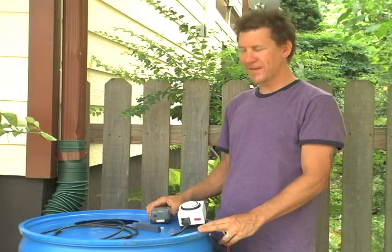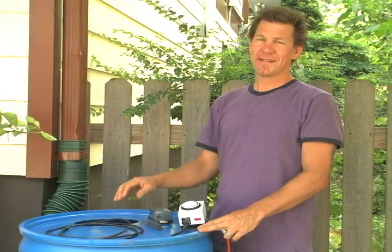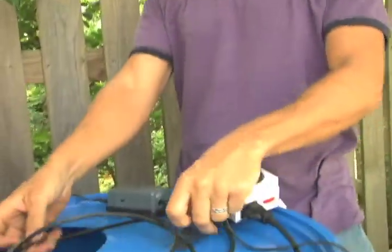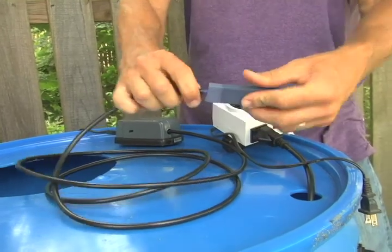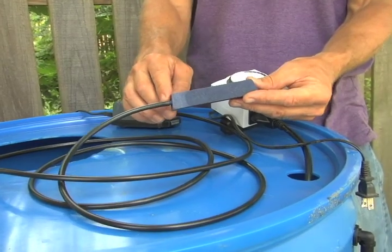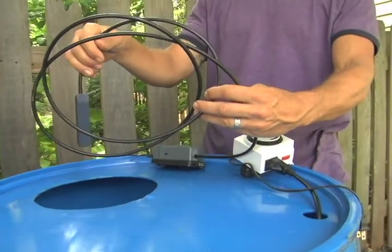All right, one of the last things we're going to be doing is connecting our aeration system. We have an air pump, an air stone, some air tubing. The concept's easy. We're going to be pumping oxygen into the water, creating a nice, healthy, sterile environment. Okay, super easy. Aeration pump, air tubing, connect. Done. Second thing, air stone, air line, connect. And push it nice and tight together. So we have our air pump going to our air stone. This is going to diffuse the air. Lots of bubbles inside this rain barrel. Nice, healthy environment. And go ahead and just drop it in.